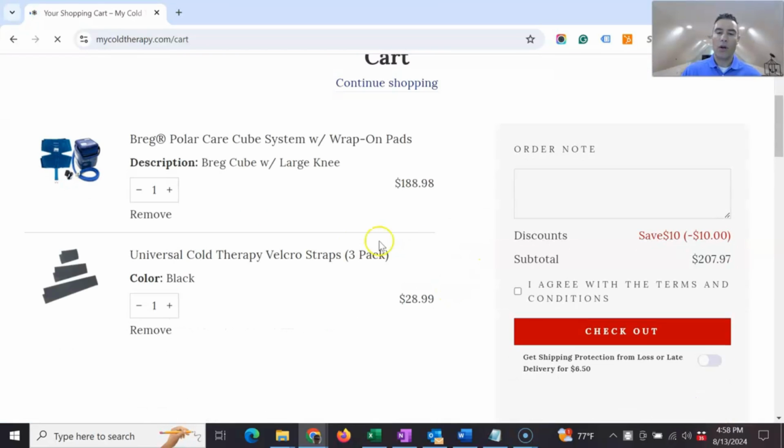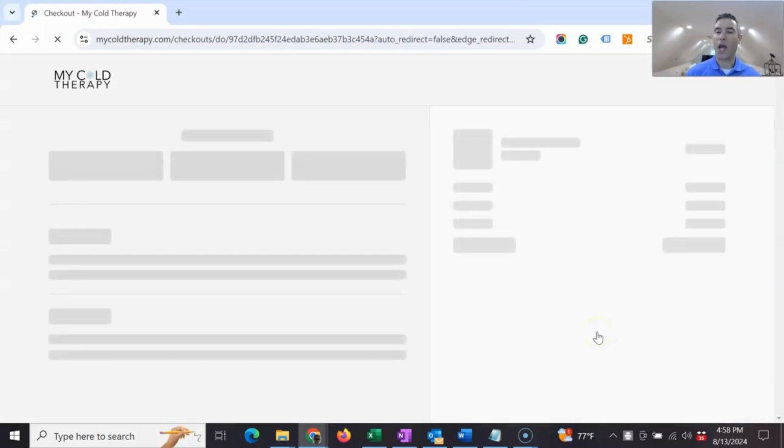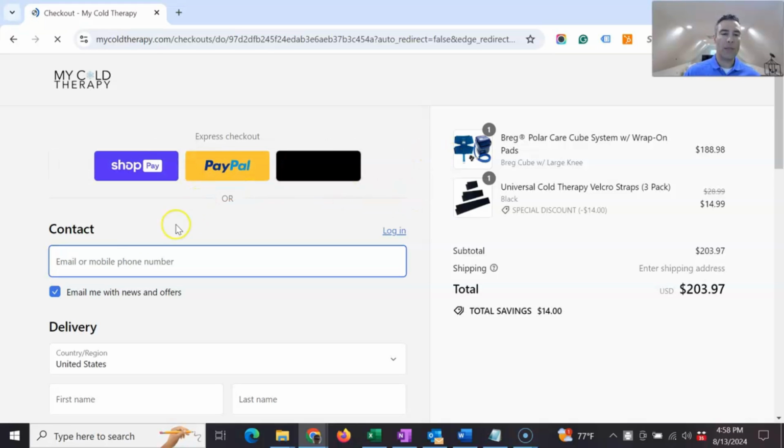Now, I have seen and I know with confirmation that this is exactly what I want. I'm going to go ahead and hit checkout. Once I select the checkout phase, it's going to give me the different payment options I can use to pay for my product. Up here at the top, you'll see some payment options that populate.